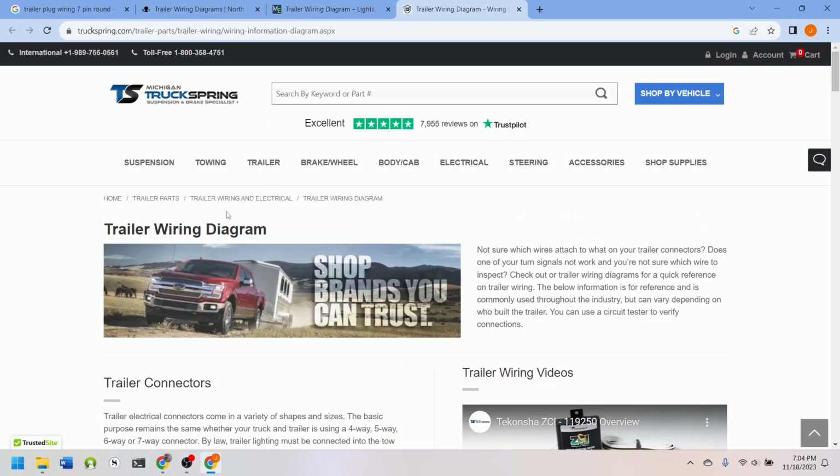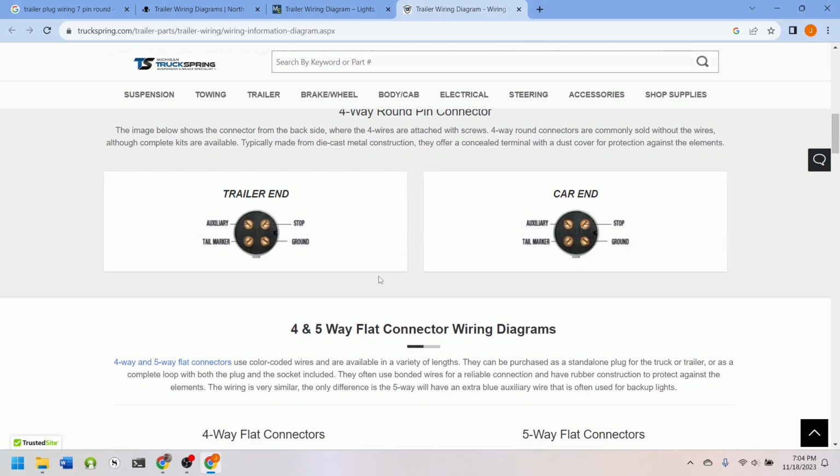So there's four kinds that I want to test: a 7-pin round connector, a 7-pin blade connector, and then a 6-pin connector, and then the 4-pin flat style connector. So let's look at those. Props to Michigan Truck Spring. These guys have a page that has all the pinouts for all these different kinds of plugs.